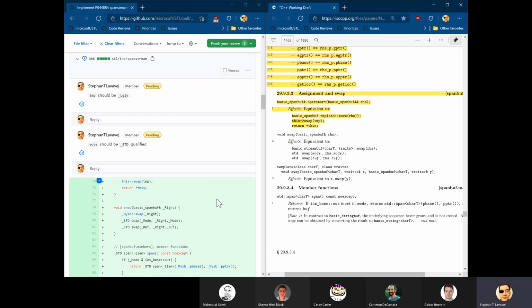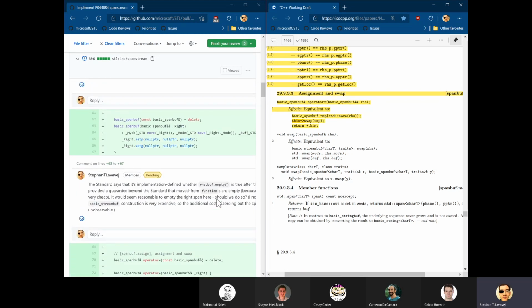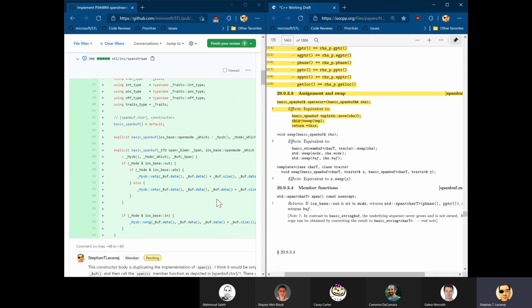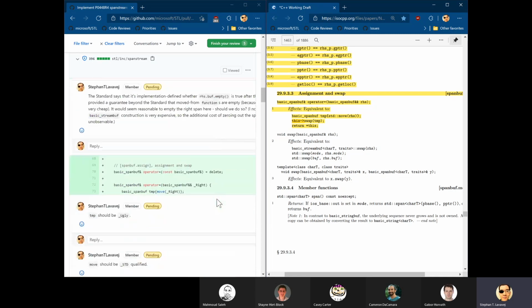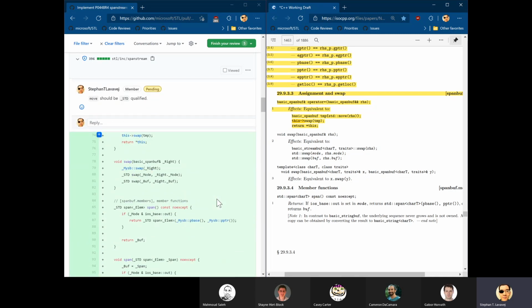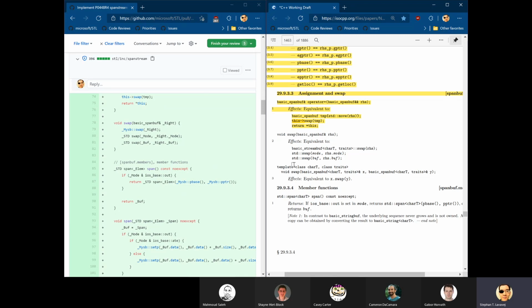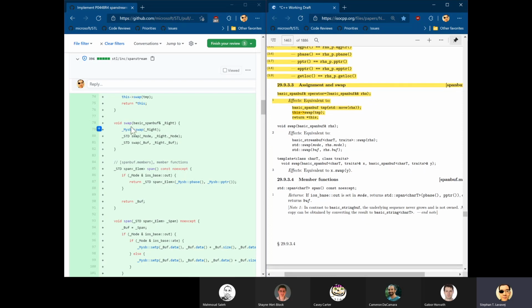Now we've got swap. Let me double check for noexcept. So we've got through the constructors, we've got through the assignment. Now we're getting into other functions. Swap returns void, of course. Oh, but we are going to have some noexcept below. Okay, I was getting the sense in my head that, oh man, aren't we getting to the part where we should care about noexcept? Fortunately, there's no conditional noexcept for other stuff, and none of this is being noexcept strengthened, so that's fine. Well, down here we've got some guaranteed noexcept.